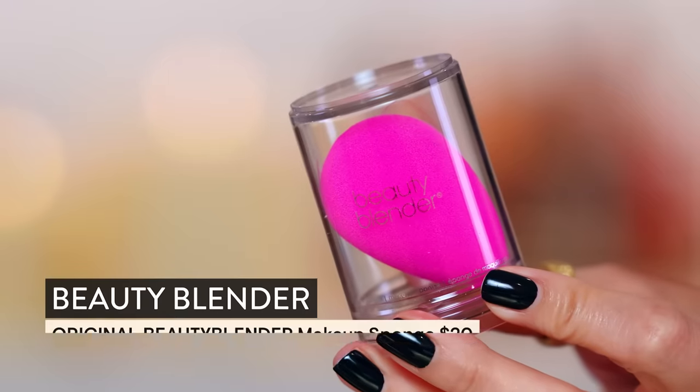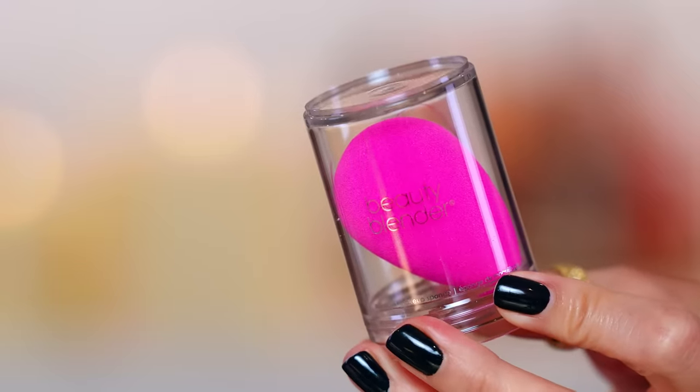I went over to Beauty Blender and I was like, what would be my favorite? If I could only pick one thing for the rest of forever from Beauty Blender, what would it be? Ding, ding, ding, ding, ding, the iconic sponge. I don't know why this works better than every other sponge out there. Again, it's one of those things where I am not exaggerating. I have likely tried over 100 different knockoffs of the Beauty Blender, and there's nothing like the original.